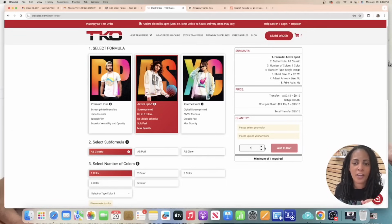So the more transfers that you order, you see how the price is going, right? That's only at $30, $30.10, but let's keep going. 50 transfers is $32.50. All right, so now let's just type in 100. If you wanted to order 100, that's where it's only $40. So you're paying $2.50 for a transfer. You can hide that in the cost.